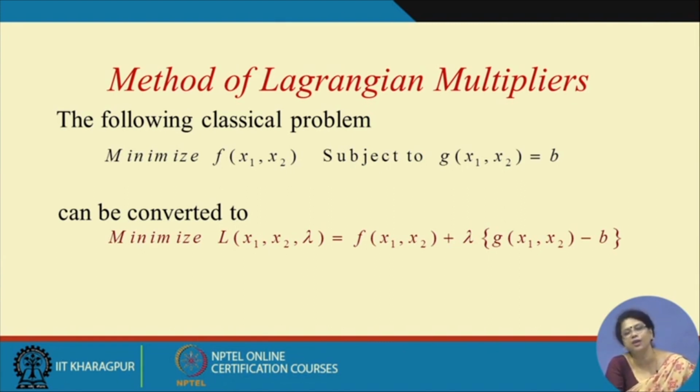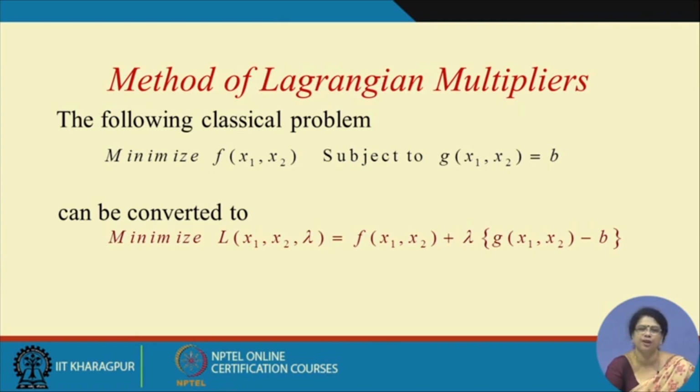That is why, without any substitution, even if the constraint is complicated in nature, we need not bother about it, because we need not do any simplification. We will just introduce one lambda there and put it at the end of the objective function. We will append it there. Now it will again become an unconstrained optimization problem.